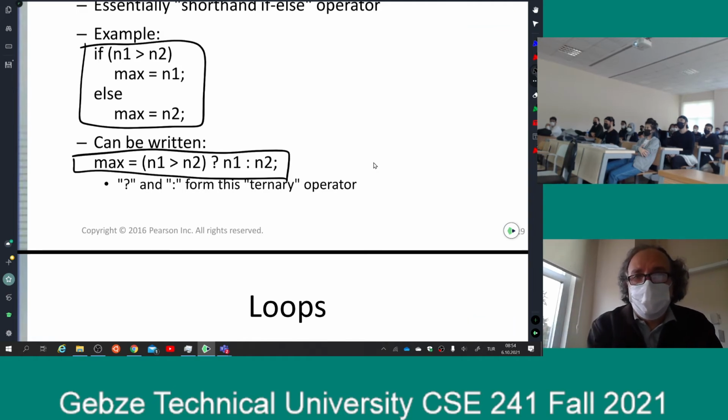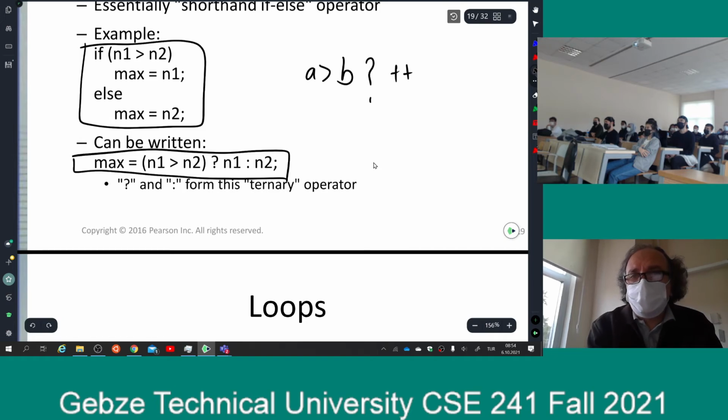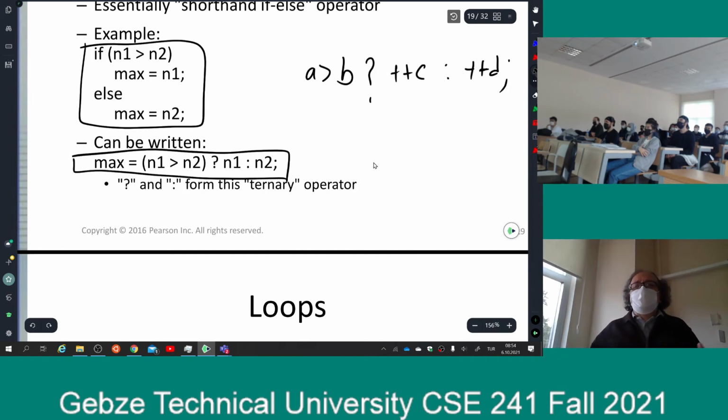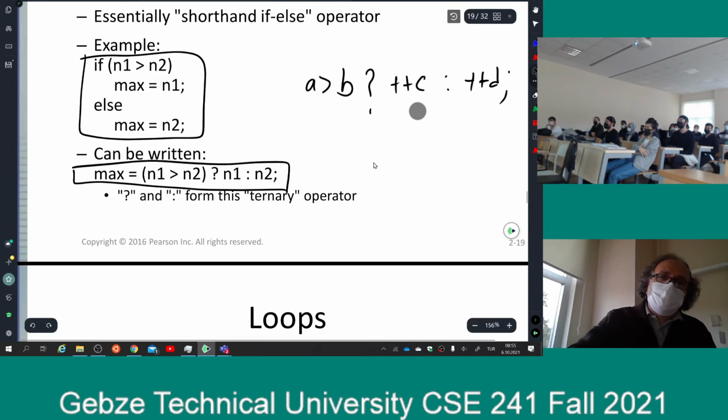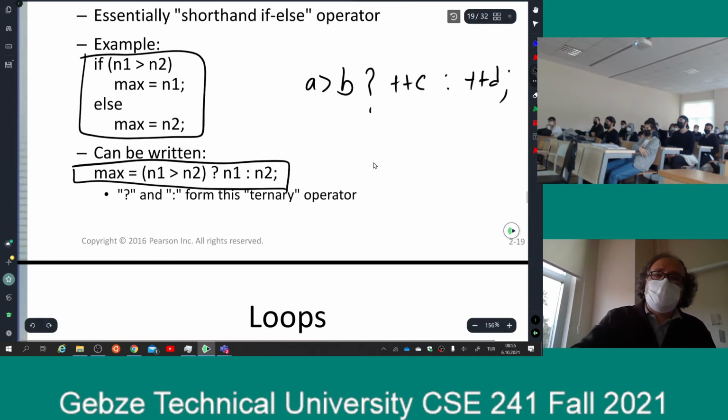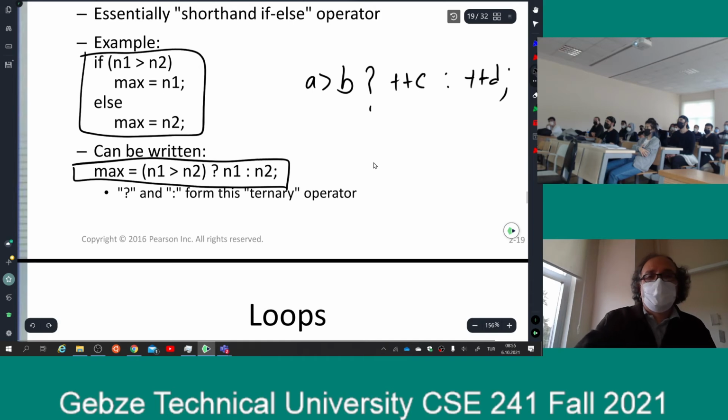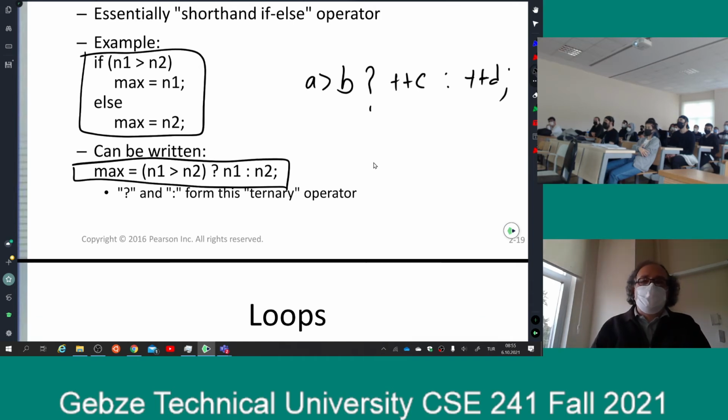If A is greater than B, plus C, plus D. When you look at this statement, some people might say that C and D will always be incremented. No, it depends on the values of A and B, right? So sometimes this one is incremented, sometimes that one. But definitely this one is going to be done first. This one guarantees the order of execution too.